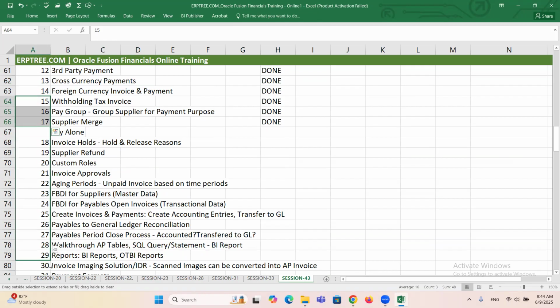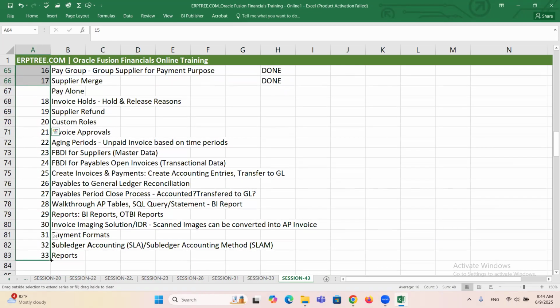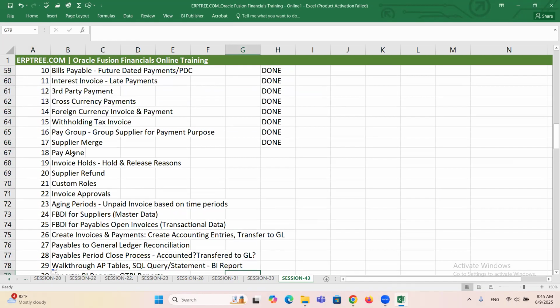By default, with a single document, means with a single check, you can pay multiple invoices. Sometimes your supplier may require that each invoice be paid using a separate check. If you receive 10 invoices from the supplier, you have to issue 10 checks. That could be your supplier requirement. The supplier is asking you to pay for each invoice separately.